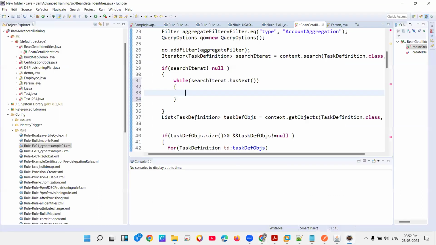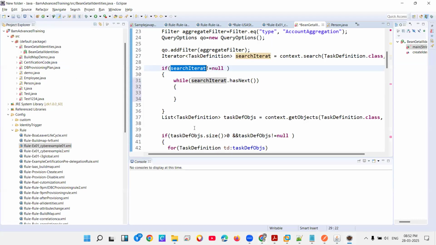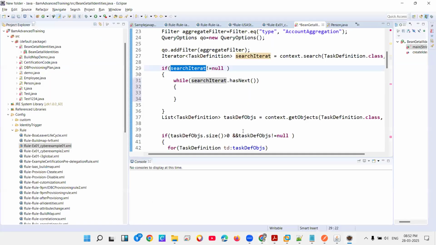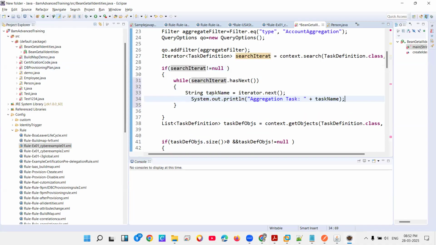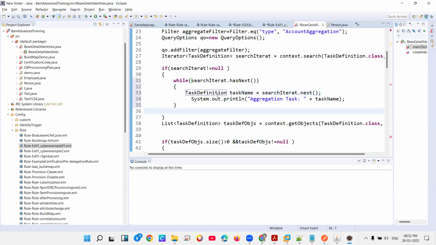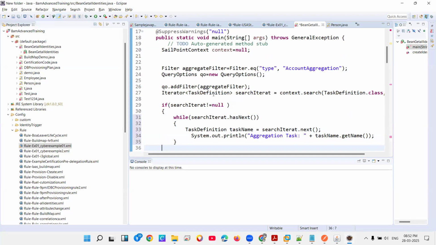Now I am taking this code and the iterator. I'm checking the iterator, hasNext is there, and I'm observing this code. This is hasNext; I'm applying it, and it is going to show me whether it is the end or not. This is the task definition. On the task definition we have to apply the name, and I have to use it like this. Then I'm going to use that name and so on.